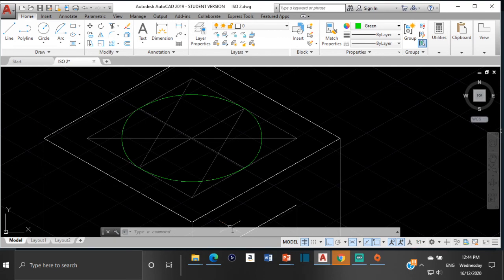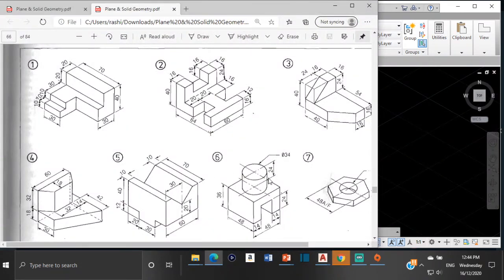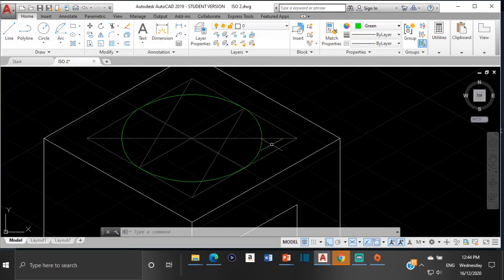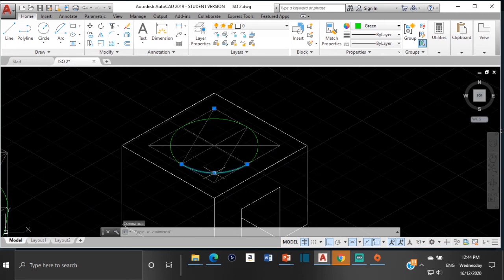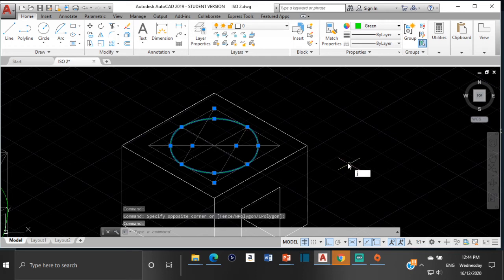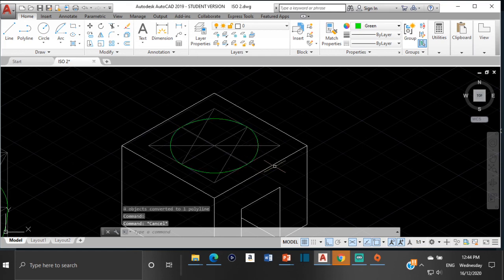Now we need to bring this up, as you can see over here. You can see that, and it says that we're going to bring that up by 24. Okay, that goes up by 24. So to get that part, here's what we're going to do. If I click on this, it's just going to select a quarter, and I want to select everything. I'm going to join all of these and create one circle. So I'm going to click on all of them and type J, enter. So now they're joined. If I click on one, it says everything.